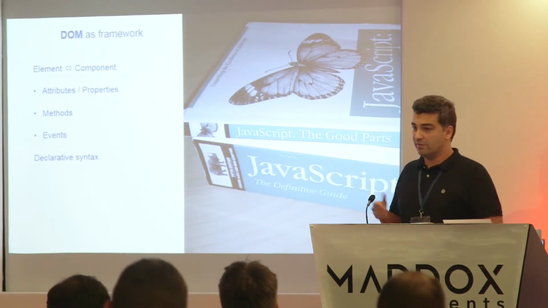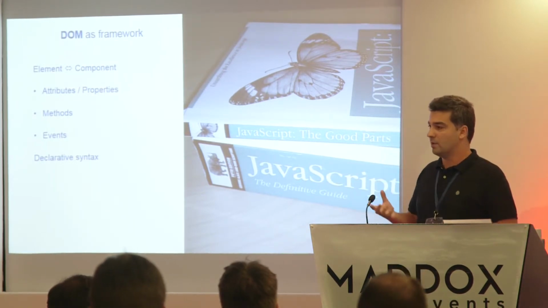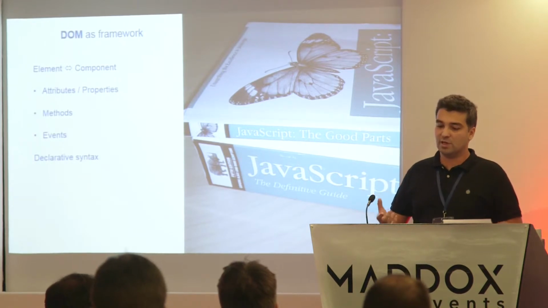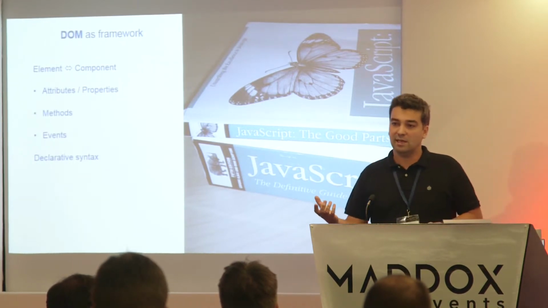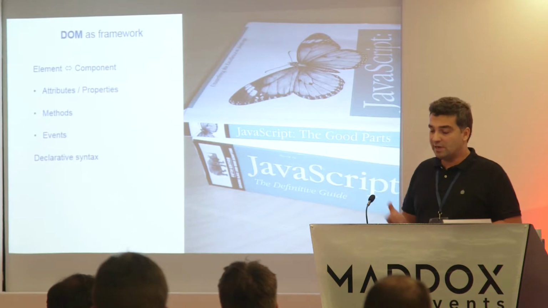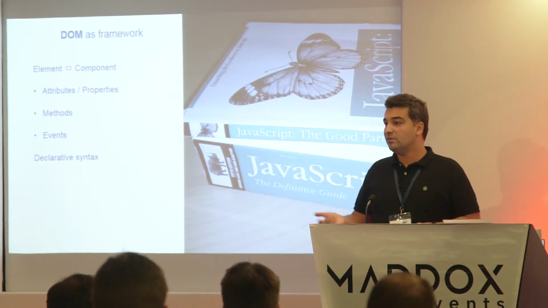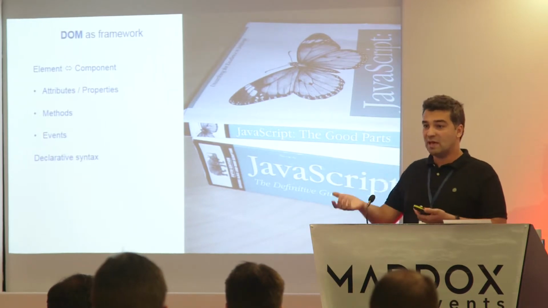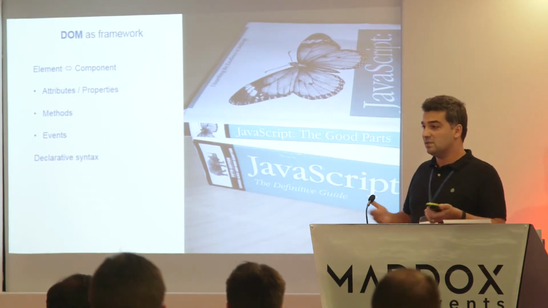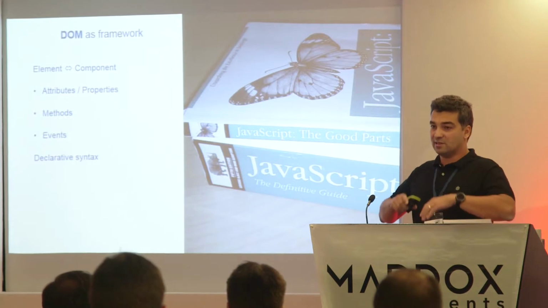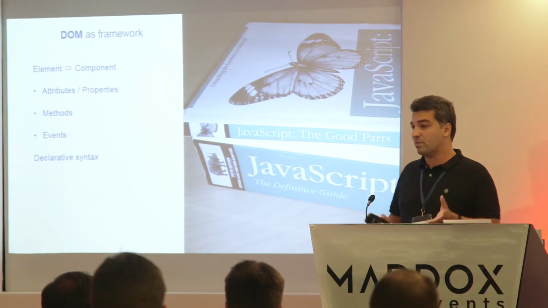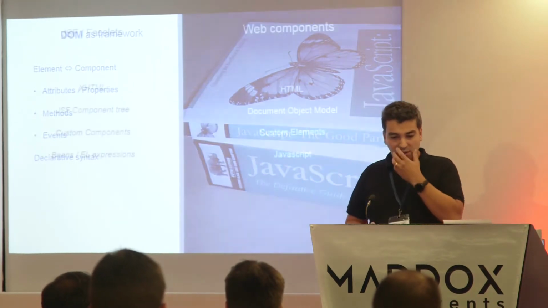And the fact is that even looking at HTML today and the DOM, you can think of an element as a component because it has a well-defined API. It has a declarative nature. You can interact with its attributes, its properties. You can call methods on them, and they can even send events. So you have data in, data out. It's very easy to interact with them, and it has a declarative syntax and the fastest parsers in the world, which are the browsers. So it just made sense.